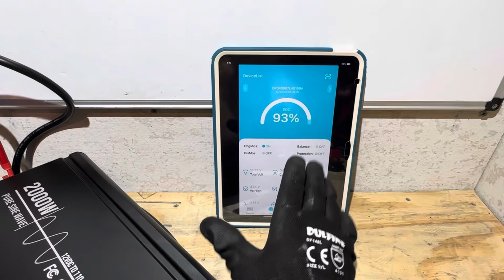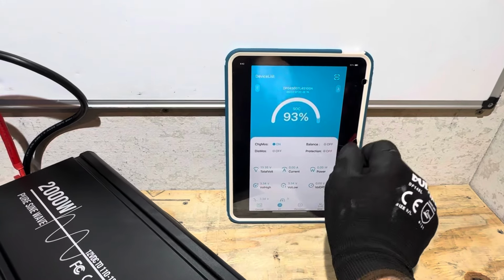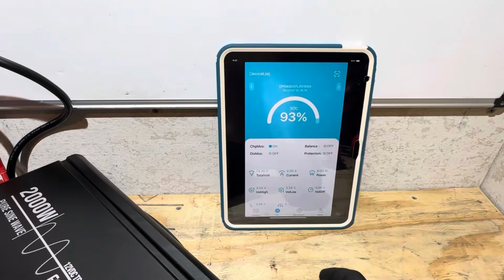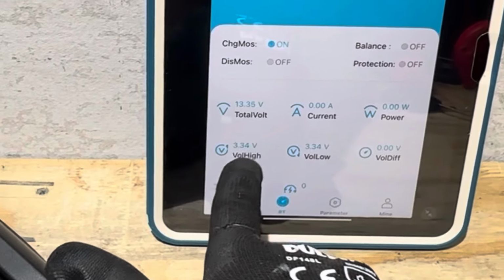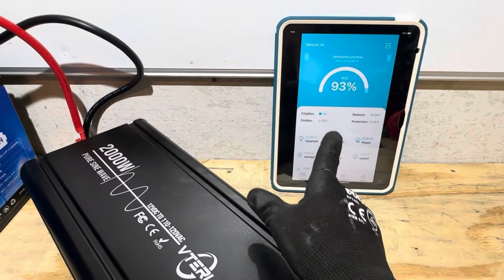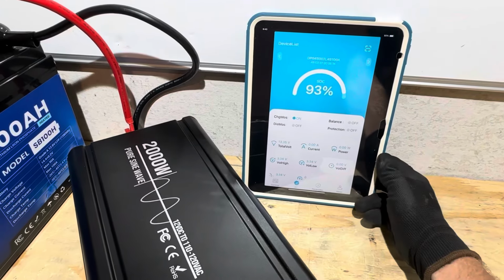Okay, I had to close out the Zhaozhang Electric app right there to get the state of charge back. It's showing lower because it's going off of this voltage right here. It didn't track the power coming in or anything like that. So showing 13.35 volts, 93% state of charge. So let's try that again and see if I can replicate that. See if you can see that as well.